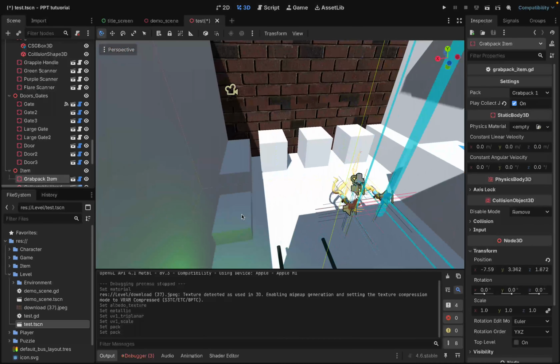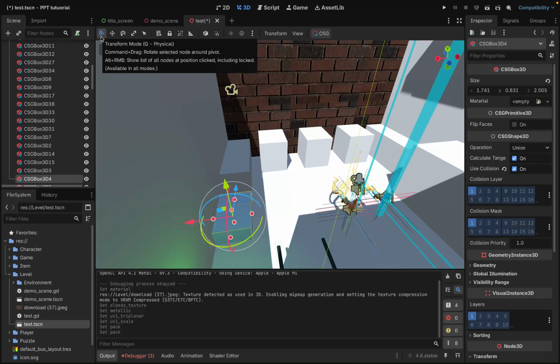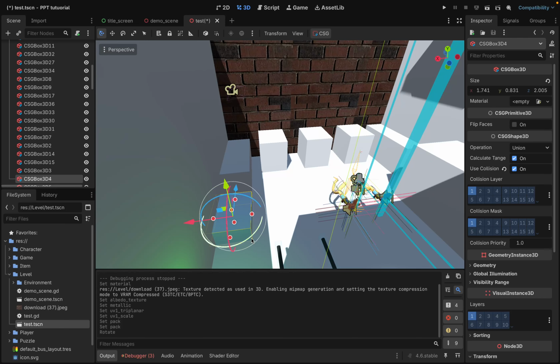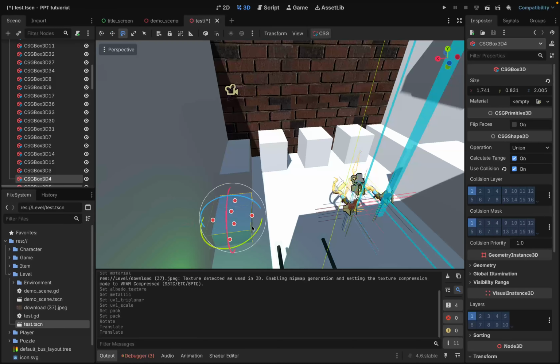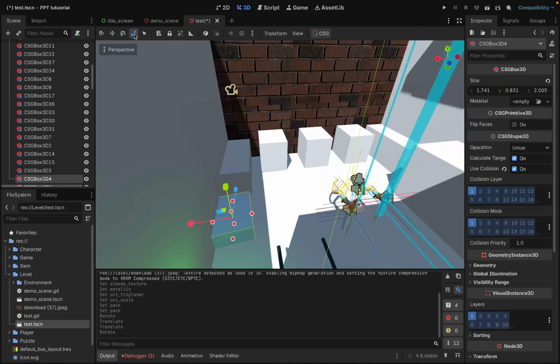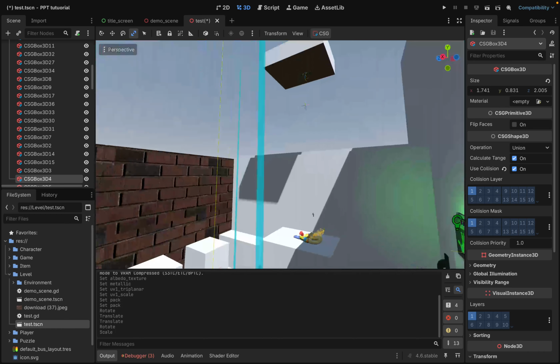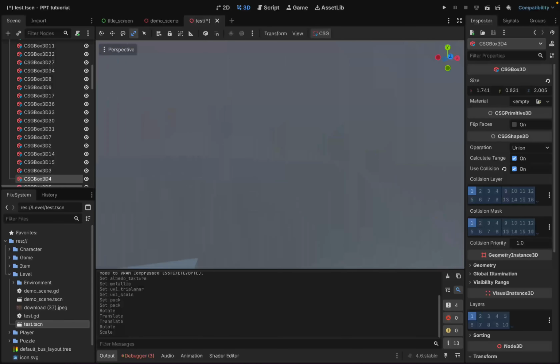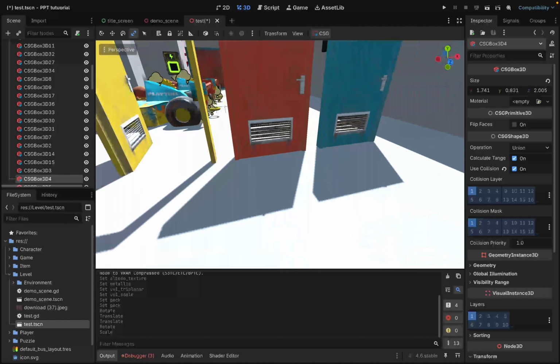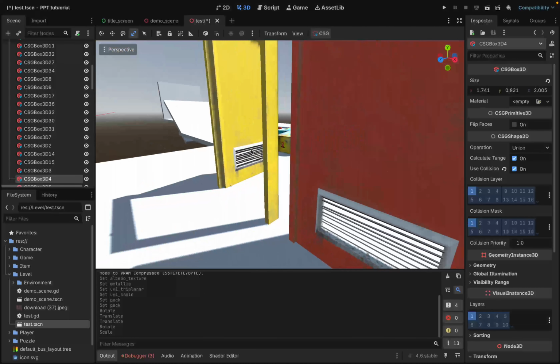Use these tabs up here. This is the transform mode. It's basically rotate and move, if you want to do that, and this, which is very useful. But you can also just do move by itself, rotate by itself, or my favorite, this. Basically it scales it. So this is kind of like Roblox Studio, but without using Roblox. So get your green hand up here, other things. So you can actually change these properties.